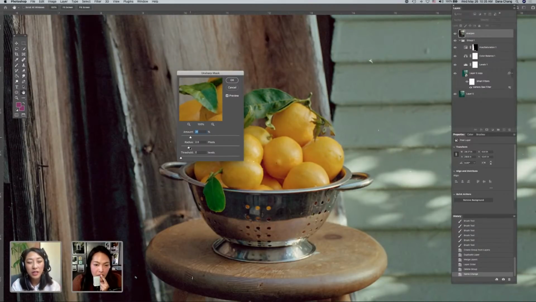Could you describe what we expect to see, or what you're seeing on your end? Yeah, it just adds a little bit of clarity. And so what the unsharp mask adds is sharpness, basically. It adds a little more contrast and sharpness, I find. Are you still not seeing it? I bumped it up a little bit. I can see it a bit now. Like a little bit? Okay.